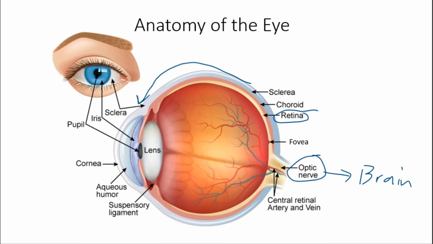In the middle of the iris, we have an opening called the pupil that allows light to pass through, going into the lens. The lens is how we focus the light so that it ends perfectly in the area of the retina, where we have the fovea. I'm not going to go into the function of the fovea, to keep it simple. This is where we have the sharpest picture in our eye.